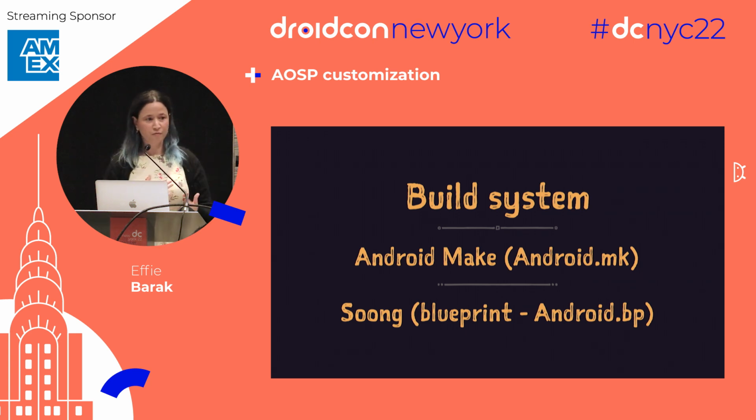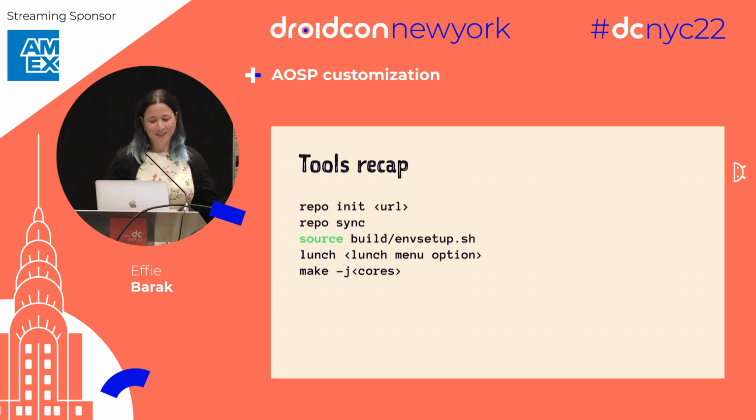Both of these, the first thing that will happen, they are sprinkled throughout the tree. The first thing that will happen when we build is the build system will go over the tree, pull out all these Android MK and Android BP files, make a giant list of, okay, I need to build all these different things from every folder, from everywhere these exist, and then it will start building them.